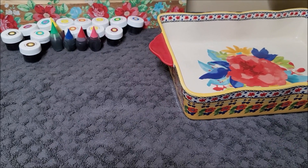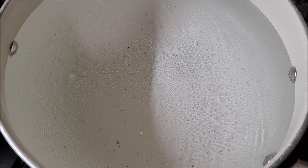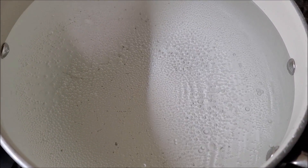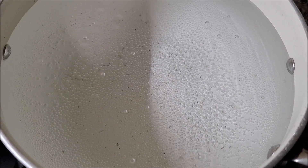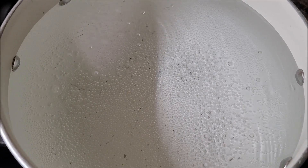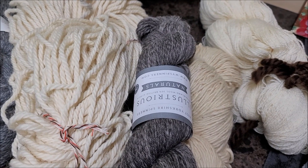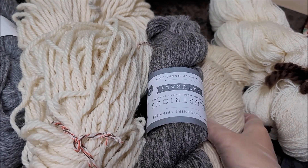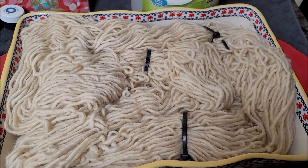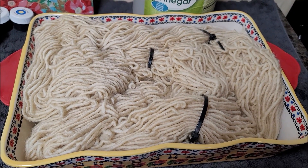We're going to be using the stove top and the oven and pans and pots and make a big mess, but it's all for fun. So on the stove, I have plain tap water in this pot and probably two cups of vinegar — I'm going to bring it to almost a boil. Plain tap water and about two cups of vinegar. The vinegar is what helps hold the color in, so I'm told. Now you need to choose what hank yarn you want to use first, and you need to get it completely wet with just tap water. I'm going to do this big bad boy first and soak it up with plain tap water. I also took a few zip ties — Mr. Bod put them really loosely around the hank so it doesn't get tangled up when I try to undo it and rinse it.